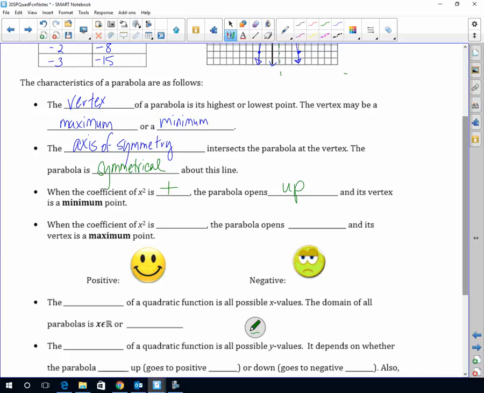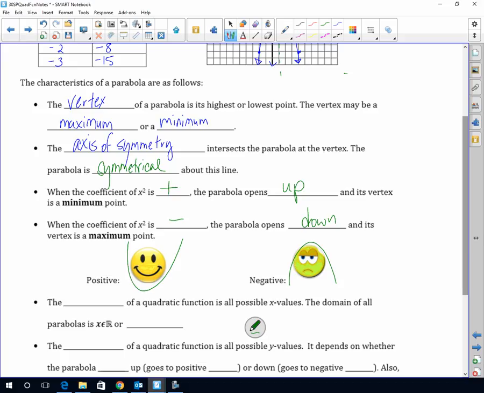Does everybody see? If the coefficient is positive, usually we have happy faces, the parabola opens up. If we're negative, we've usually got Mr. Grumpy Pants there, and we've got the parabola opening down. Good way to remember it. Especially with all you guys using all your emoticons all the time. That may not have happened with the sub here. Okay, so let's carry on.